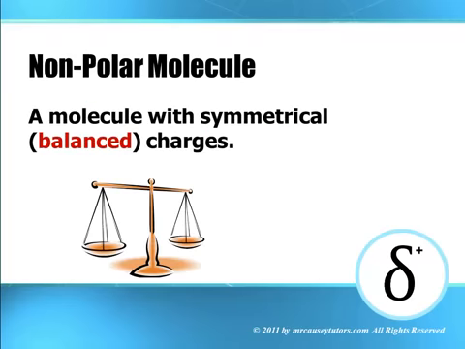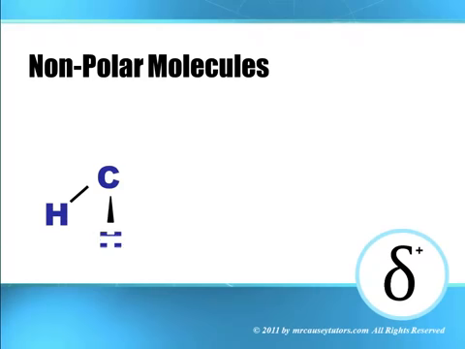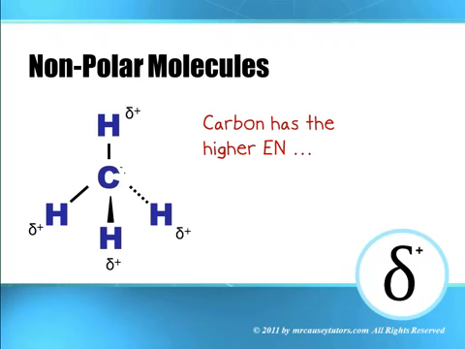Example of a nonpolar molecule is going to be a molecule with symmetrically balanced charges, and it's going to balance out. Let's look at an example here. We have carbon, which has a little bit higher electronegativity than hydrogen. And, you know, if you've been studying your periodic table and the periodic trends, you should be able to look at that and realize carbon is probably a little bit more electronegative than hydrogen. Not a lot, but a little bit more. And you can always look up in a reference book to check if you're not sure. But carbon has the higher electronegativity.